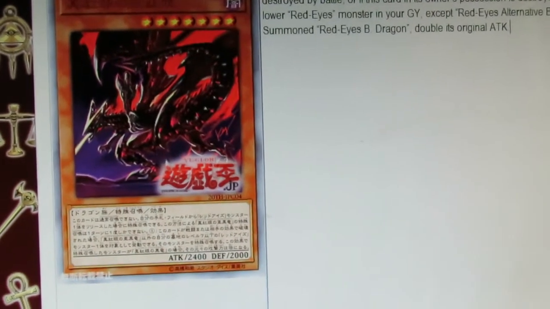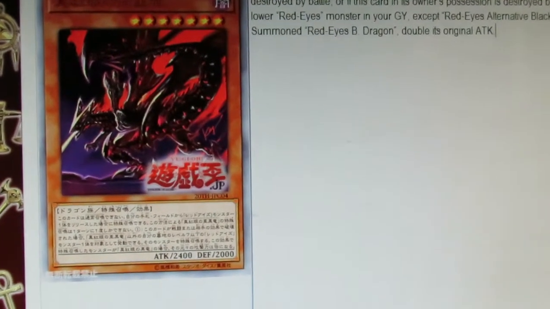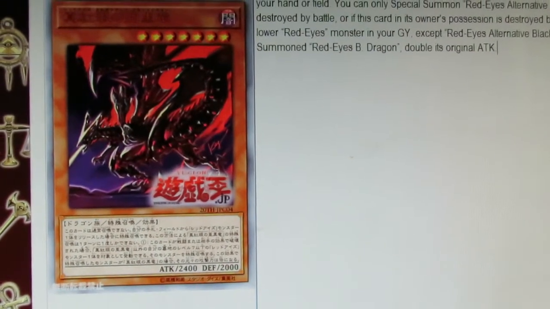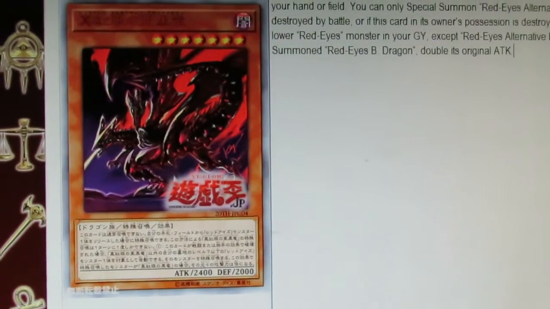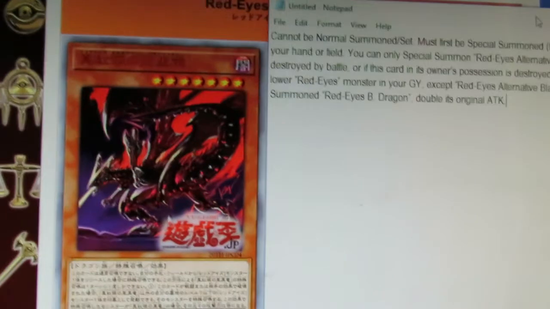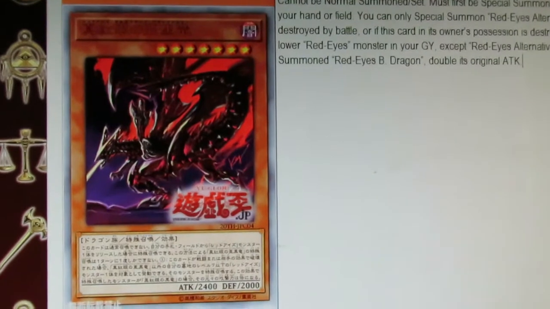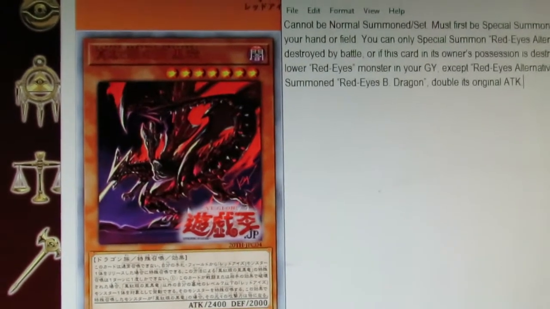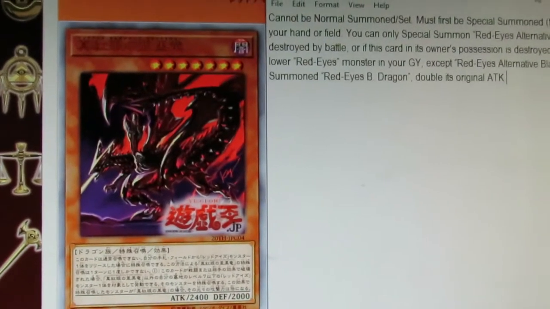One play that you could do is you give up one Red Eyes in your hand to summon this to your board. And then when it gets destroyed, you can bring out the original Red Eyes at 4800. So that's kind of bad in a way. It's more like a support card. Would I run it in my Red Eyes deck? Probably not. Maybe side it, just in case, but that's kind of bad.